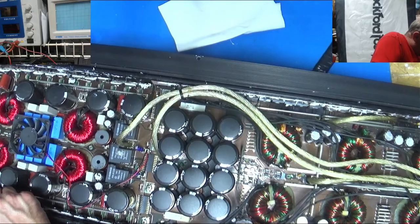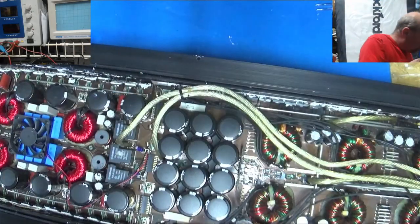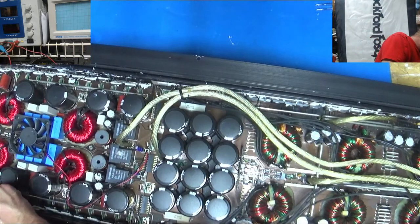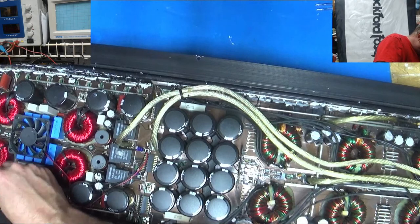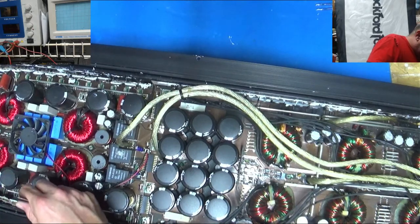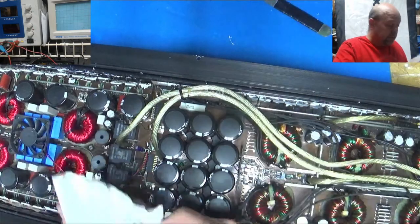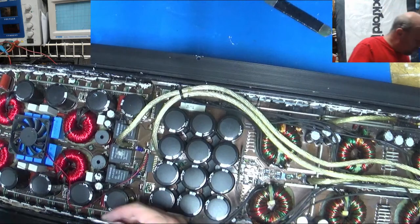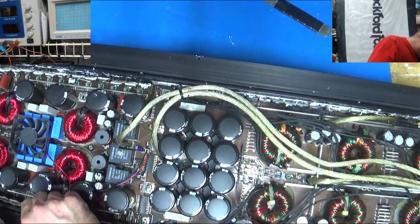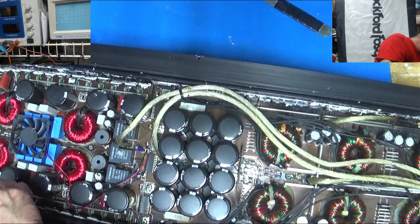So anyway, on that, I don't know if I finished answering: do I repair amps, where can I send it in? Sorry, I know there's a lot of people out there desperate to get their amps repaired, and there's very few places, and all the places are probably telling you it'll be months. Some of them are telling you it'll be next year, because parts just are not available. That's part of why I'm not taking in much of any work right now.